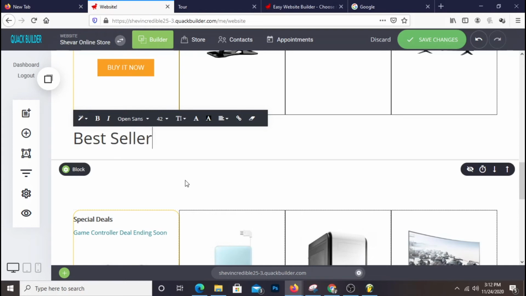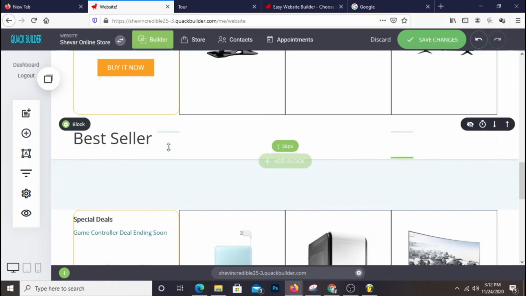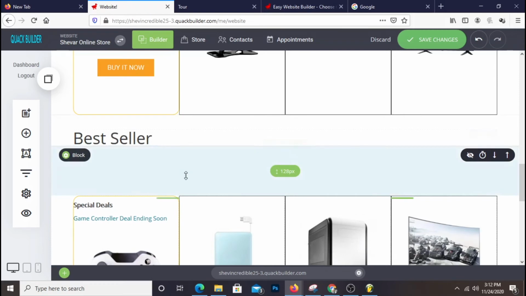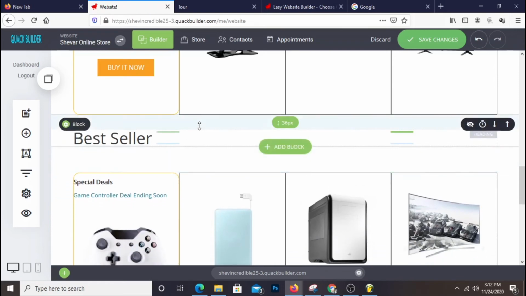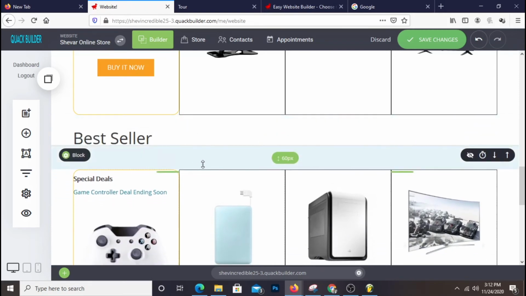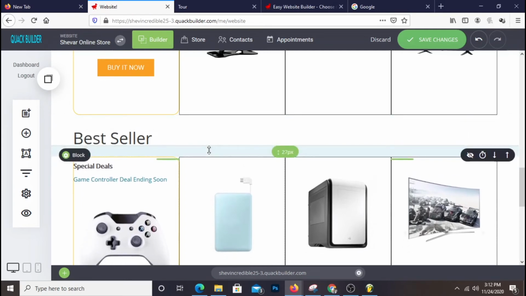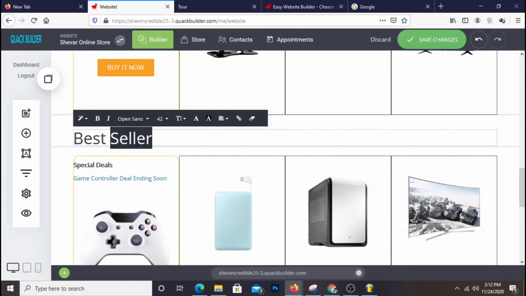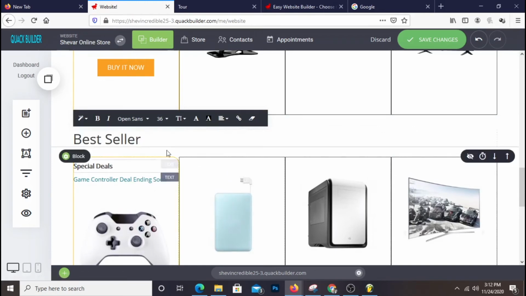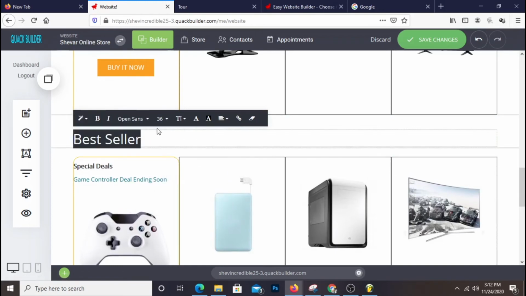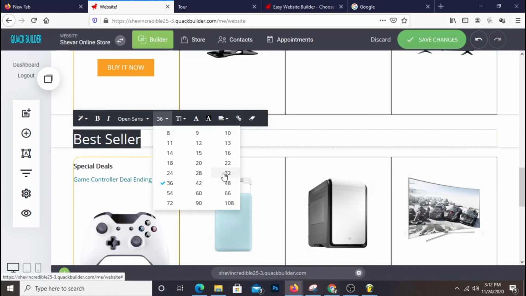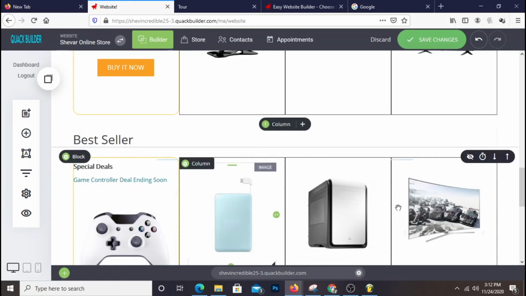Okay guys, so if I put bestseller right there, I'm just gonna make it a little better. And I'm just gonna make it smaller too. Probably, let me see, 32 looks fine.